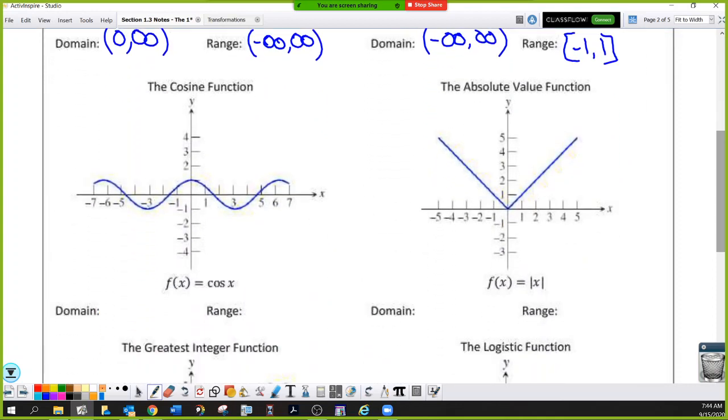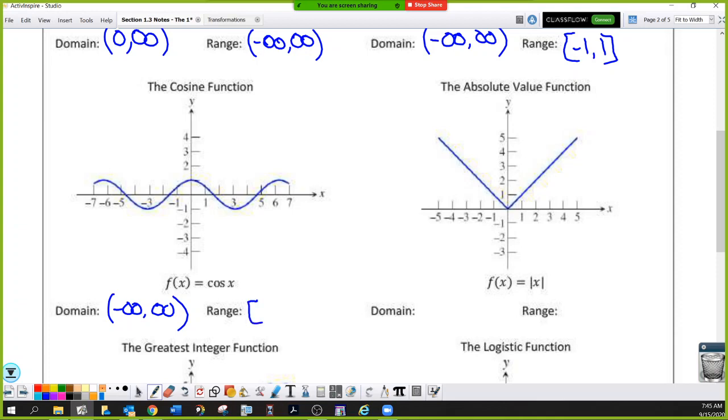is actually just the sine wave that's been shifted over a little bit. And there's a really interesting reason why that's the case, and like I said, we'll talk about it later in the year. But because it is basically the same wave as the sine wave, just shifted over, it is the exact same domain and range. Now, what we're going to be doing in this lesson is focusing on the properties these graphs have. So boundedness, symmetry.